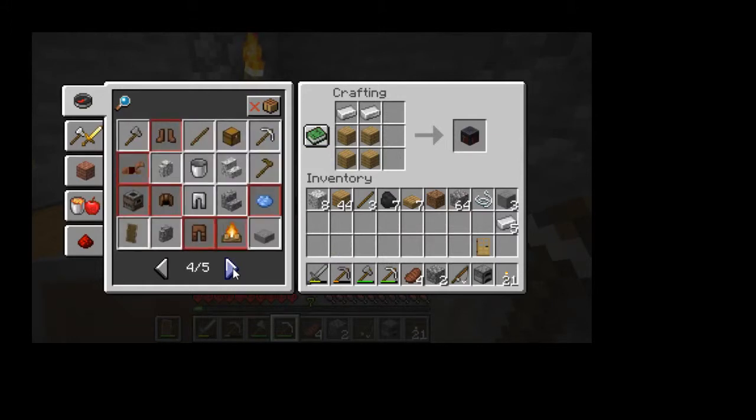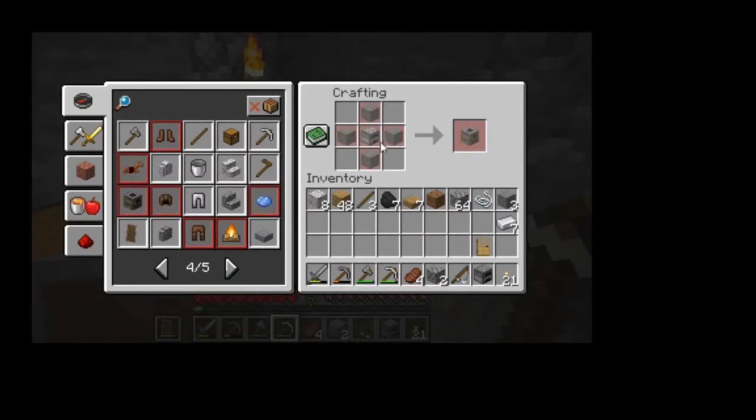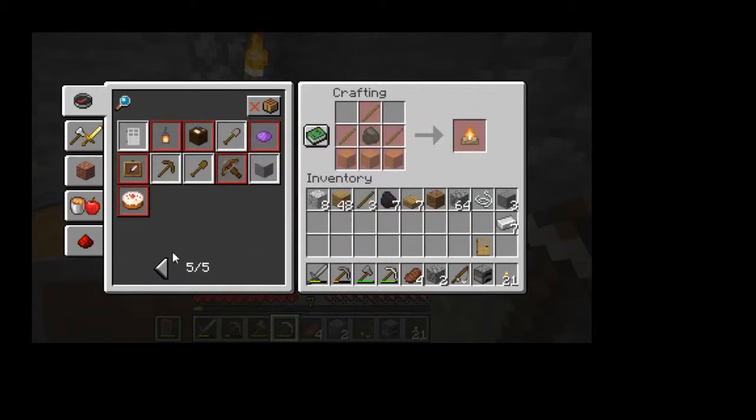I don't know how to make a blast furnace. Smoker, acacia wood, stripped oak wood, okay, so basically into the campfire, how do you make that? Charcoal, oh, I see, okay, yes, but where's the blast furnace? Cake looks way different from when I remembered it.